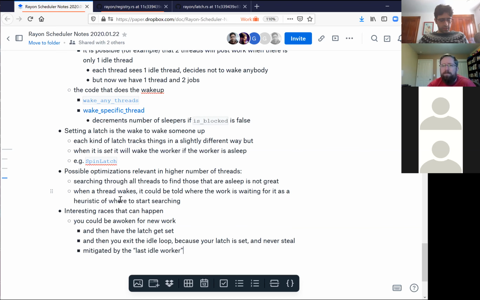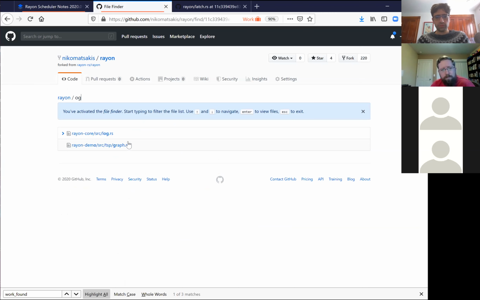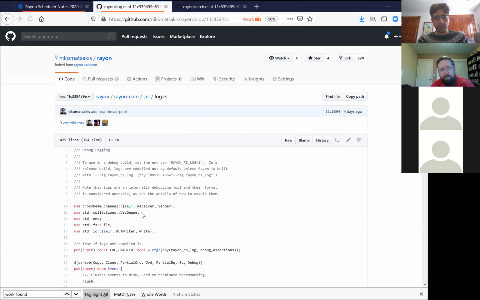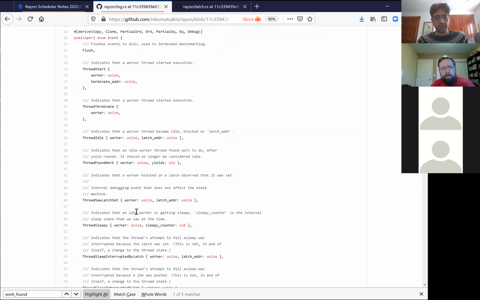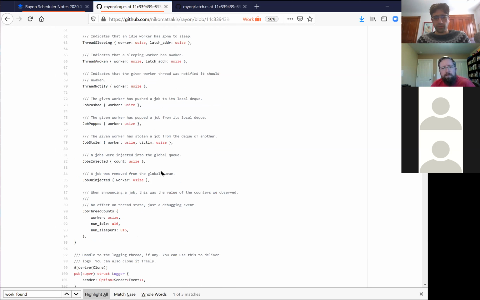So let me talk about the logging a little. We can talk about interesting races too, but I'll mention the logging because it was designed to let me test some of the hypotheses around what kinds of racing might be occurring. It's not too complicated. It's very simple-minded.